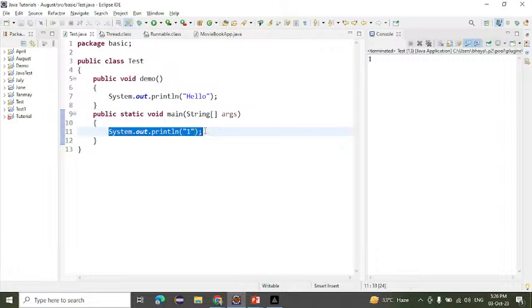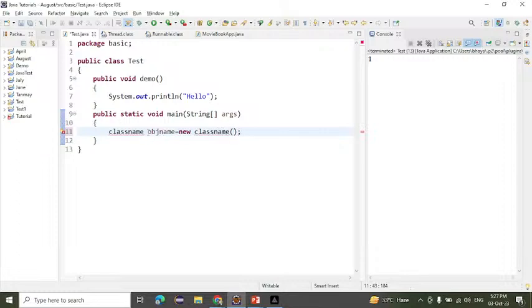So how will we create an object? First we have to write the class name. After that we have to write the object name. Here obj is the object name. After that we have to write the assignment operator. Then again we have to write the class name, and the new keyword. Why are we using the new keyword? The new keyword is used to create an object. After that we simply write the class name, parenthesis open and close, and the semicolon.